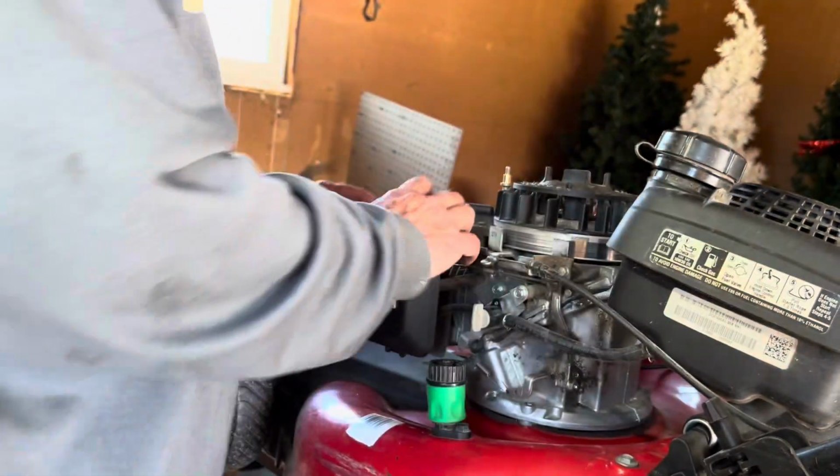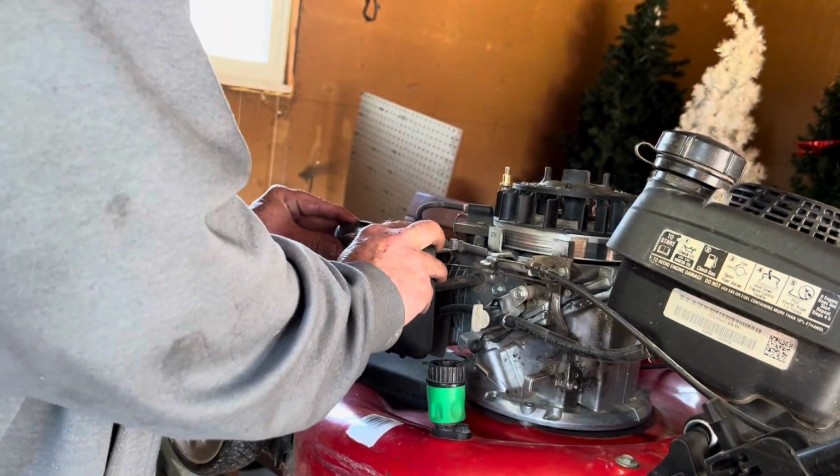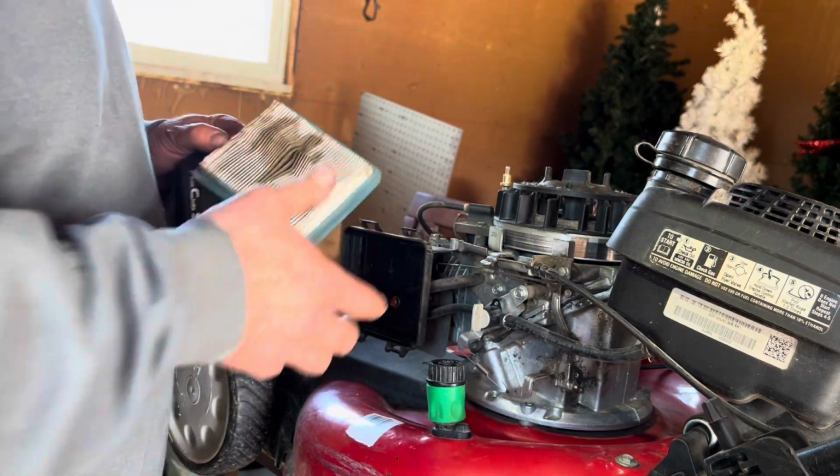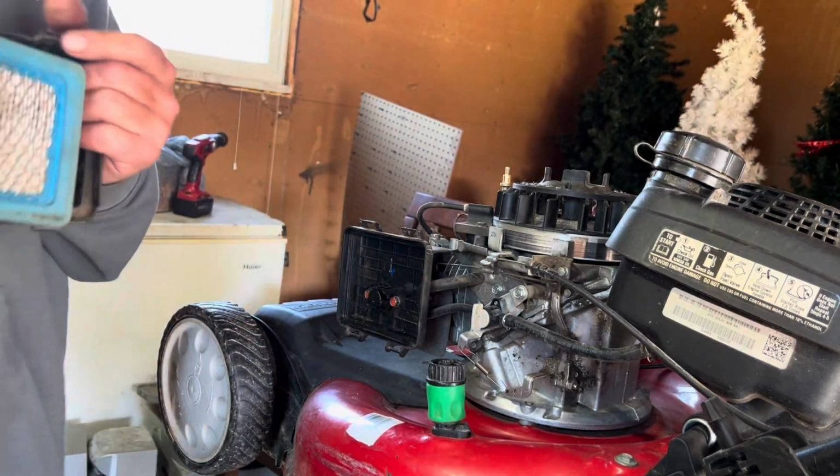All right. Go ahead and pop our air filter cover off of there. Oh, we're going to be ready for a new filter here. I'm going to have to remind her about that. I'll send her an Amazon link.